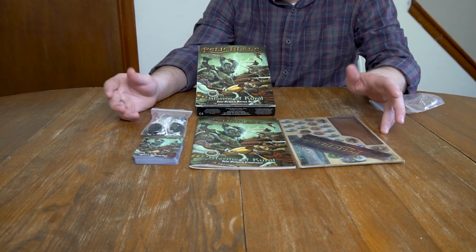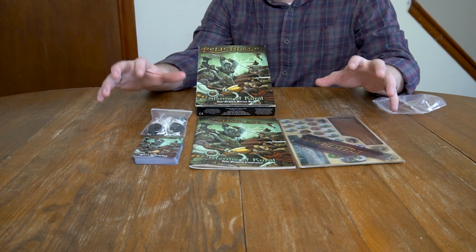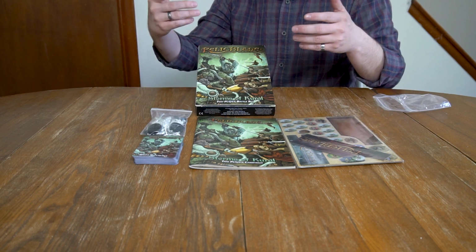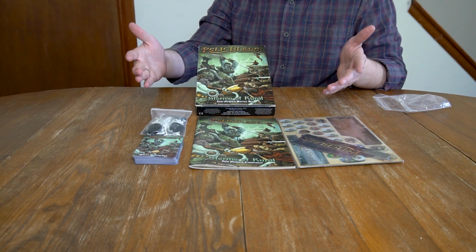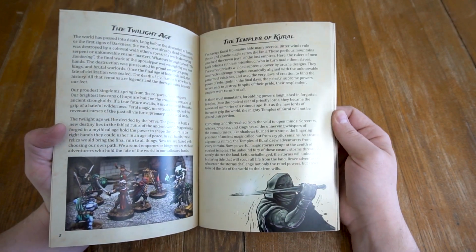I'm liking the artwork on everything thus far. Looks great, nice little compact box. But now that we know the contents of the box set, let's go through each element and take a closer look. The first part of this book is a large section on the lore of the Storms of Kural.